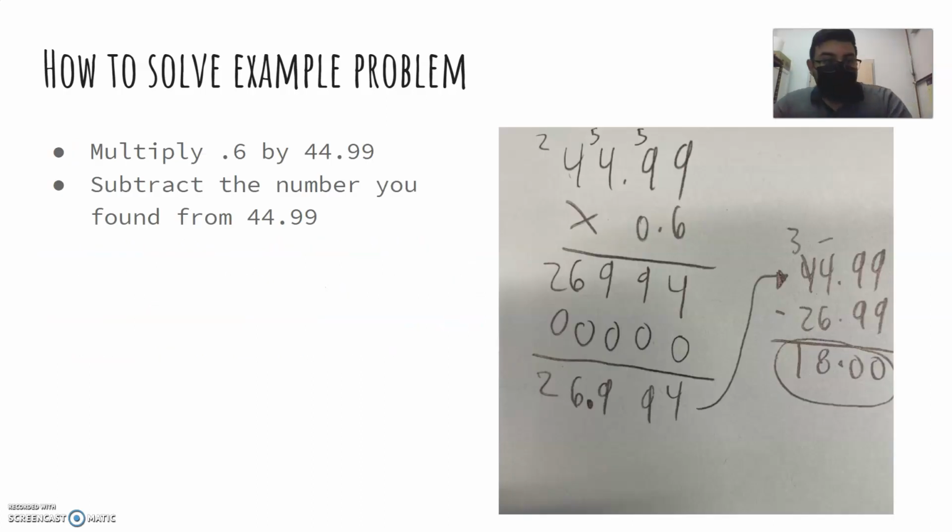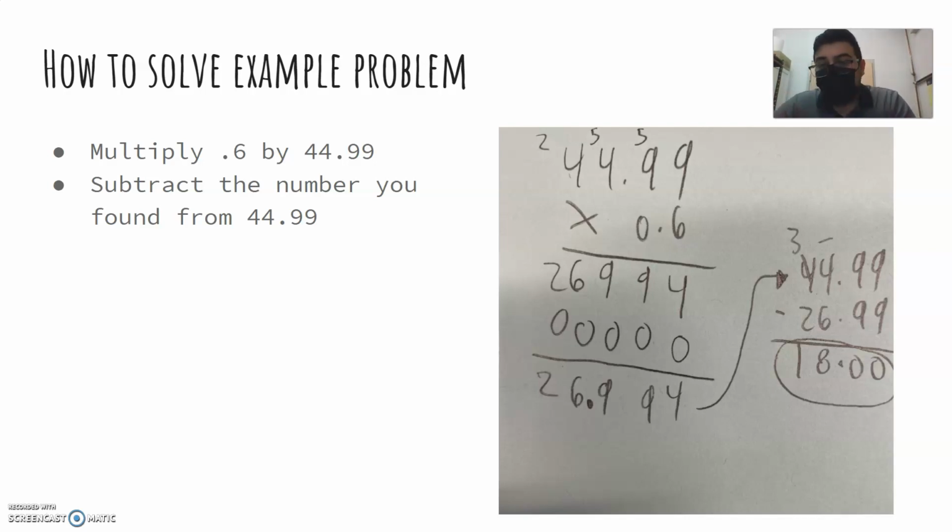After that, you multiply 44.99 times 0.6. You can look at my math on how I did that, carrying over the numbers so it looks easy. So you're not using a calculator. You should be able to use a calculator on the high set test, but in terms of practice, you've got to know your multiplication. So once you find the answer, it's 26.994.